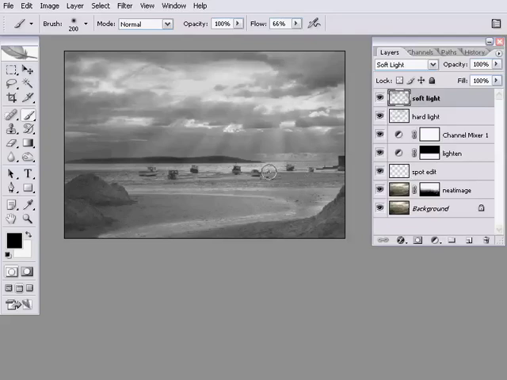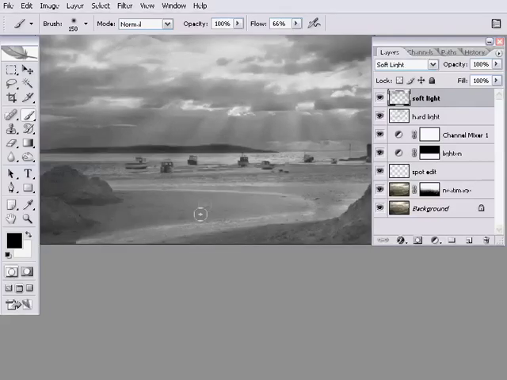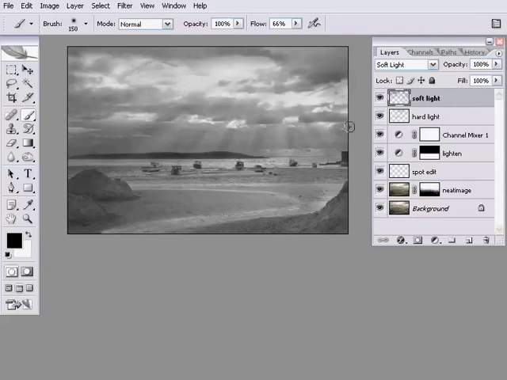I've just seen something else. I just want to burn down that little bit of ground a little bit. It was looking a little over bright. Also, let's just turn this on and off and look at the sand piles a little bit. That's without the edit, and if I turn it back on, you can see I've just painted a little bit of light in on the side of the sands, just to make it look like the light's coming through the middle there.